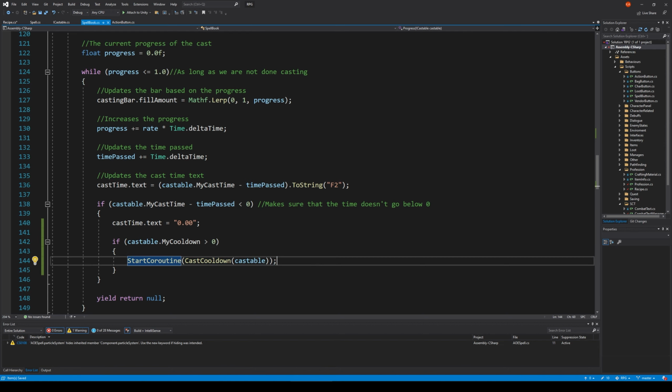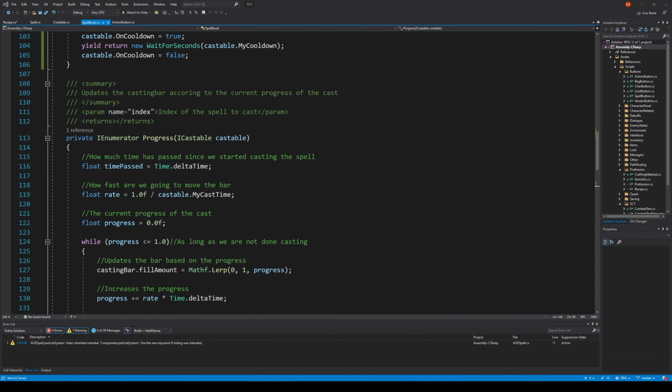Well, that's all very nice. However, we're not using the cooldown for anything. We're just putting it on cooldown without actually acknowledging that there is a cooldown, or testing if we have a cooldown. So how do we do that? Well, the easiest way to do that is just to put an if statement somewhere so that we can check if we're on cooldown before we cast.